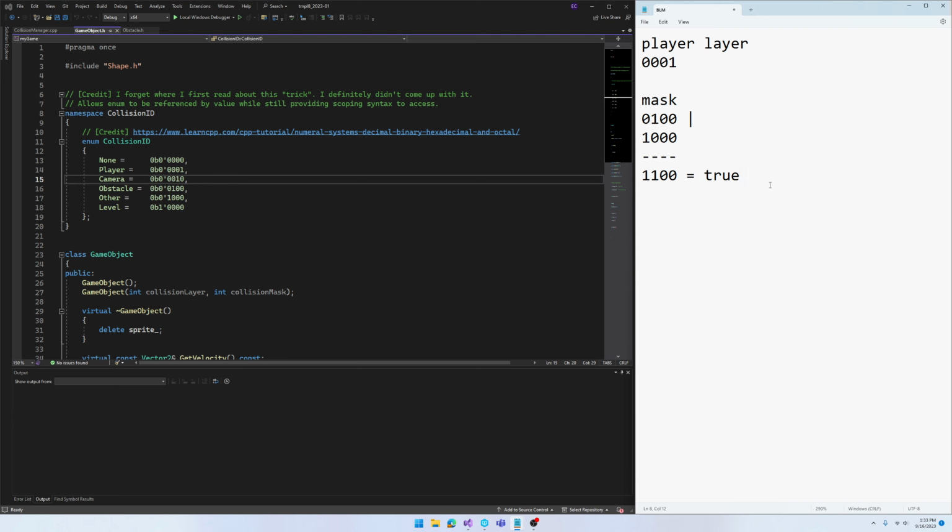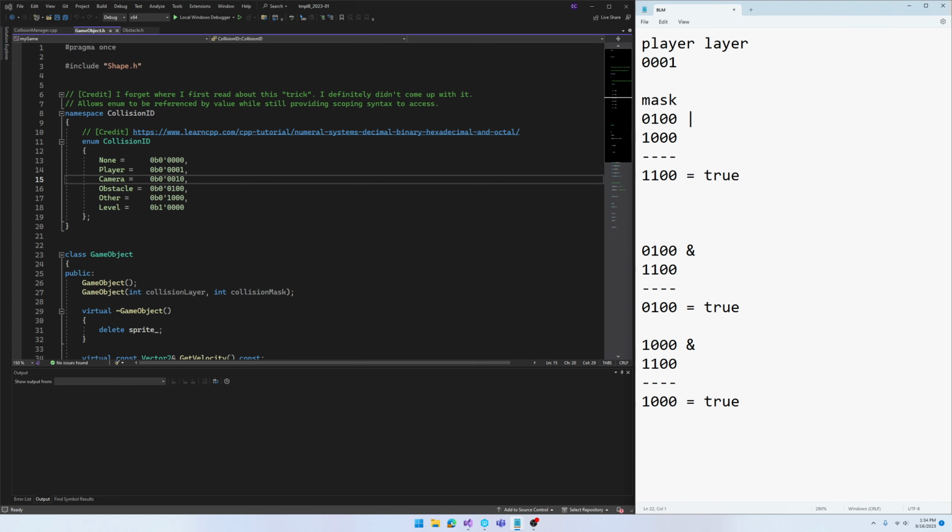And so now, if we were going to do our comparison, we would say, all right, here's my player layer, or not player layer, sorry. Let's say we've run into an object, so that's the object's layer, but this is the player mask. He's interested in this. Well, yeah, now we can see that, yep, there's a hit there. And if we have the other object, and again, we look at the player mask, we again have a hit.